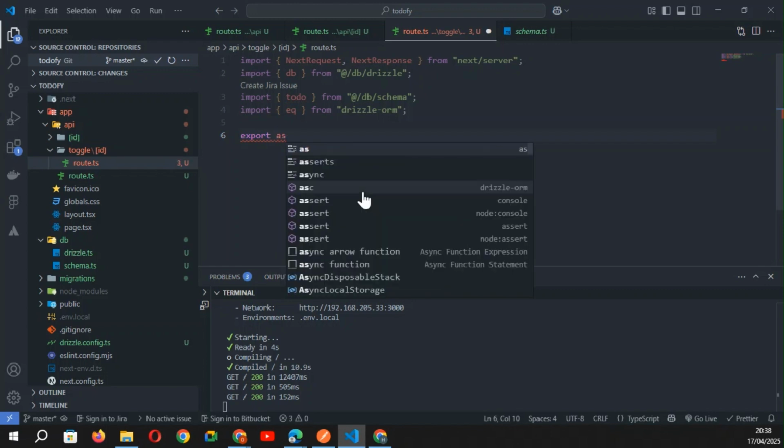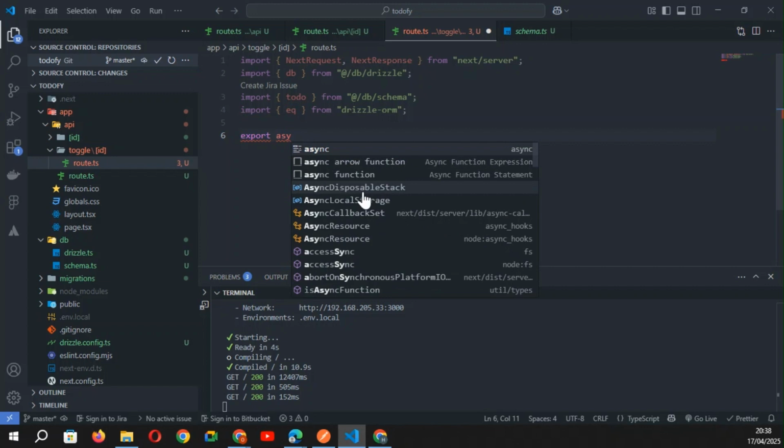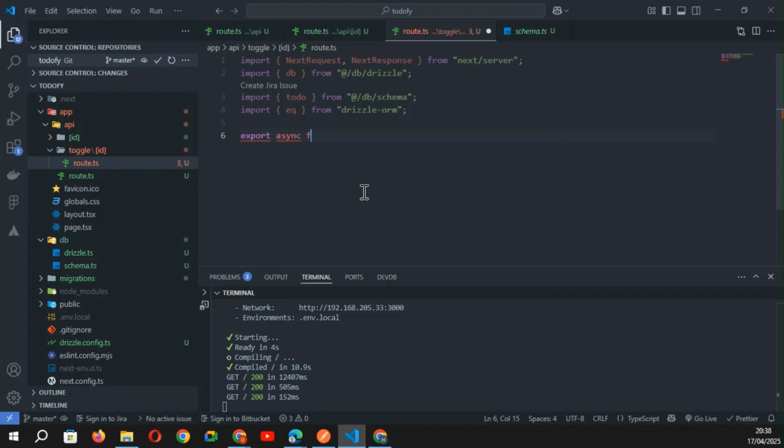Export async function PATCH, and request, a type of my request.